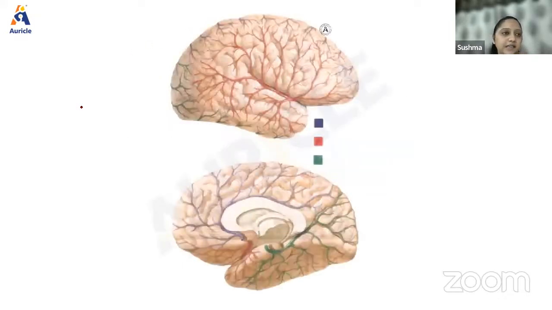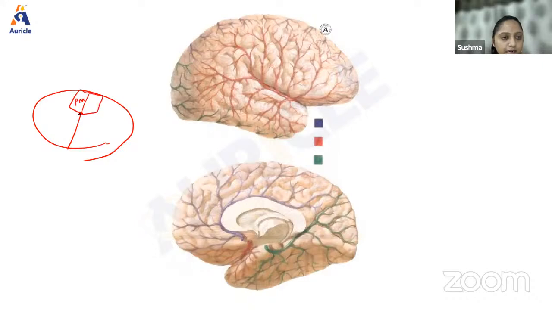To summarize, guys, if this is my beautiful brain, I have the central sulcus. The one next to that is the premotor area. Behind that is the sensory area. I have the calcarine sulcus here. Sorry, I've drawn the diagram wrong. So this is the calcarine sulcus here. Here I have the Broca's area. Here I have the auditory area and the language area. Prefrontal cortex is concerned with personality changes.